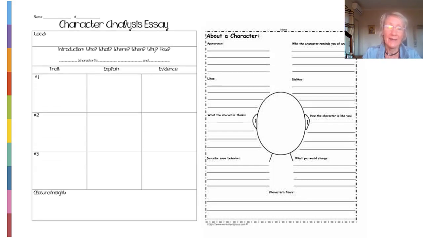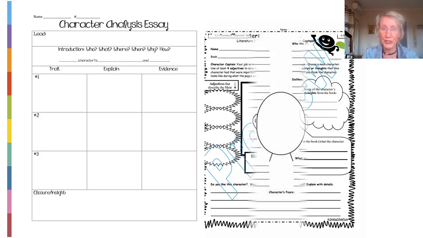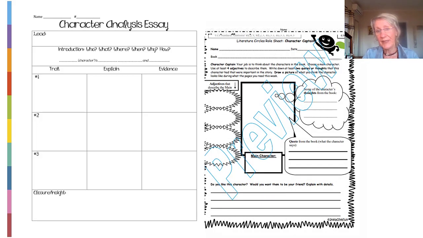Character analysis essay, and then you've got different traits. You explain the traits and then always provide evidence of why you say they've got that trait. So that's another worksheet you could have. And again, different characters, draw them, a lovely group task that you could actually complete with quotes from the actual story, events, different descriptions, adjectives to describe the character. So these are little worksheets to use.